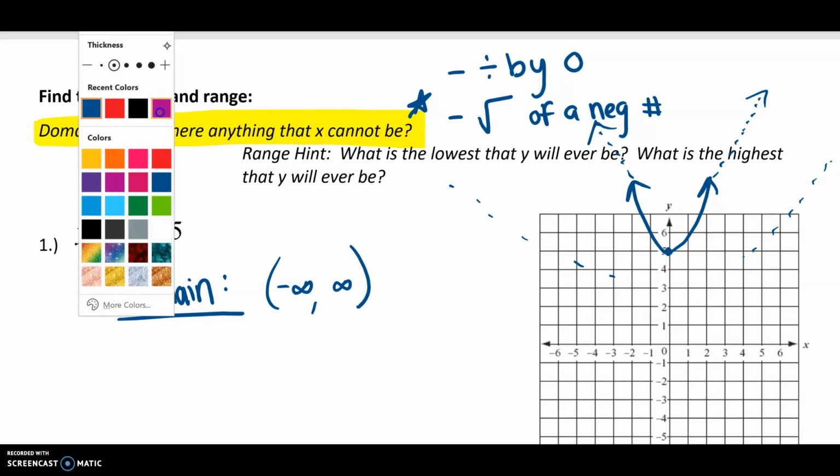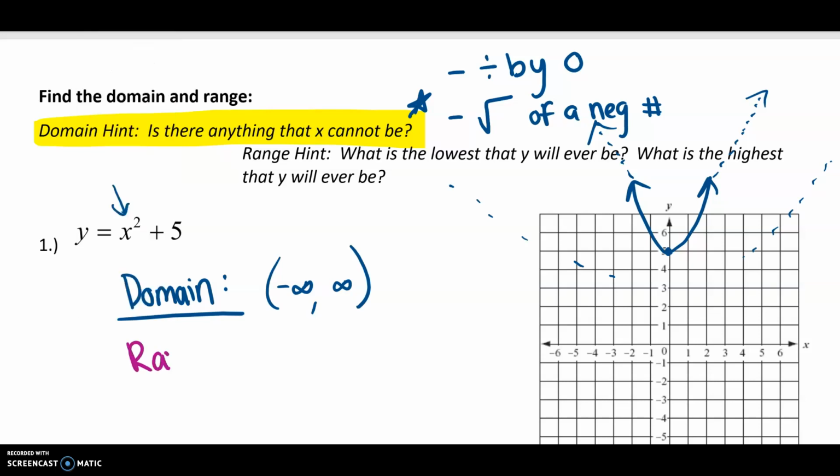Range is a little bit trickier, I'm not going to lie. But once again, we can figure this out. Okay, so range is the set of all possible outputs. To figure out what the outputs are going to be, it's helpful to think of what you get when you plug in inputs. So take those same examples.